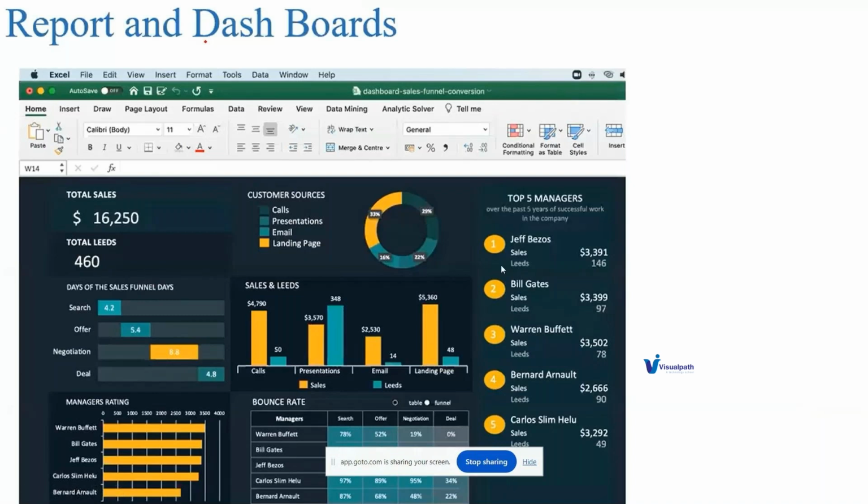So this is a simple Excel dashboard which I have created, and you will also be able to create such kind of dashboard, so that you can tell your operation team, your business team, okay, this is your business summary, and you can plan and make your decisions accordingly, and that will definitely increase the profit and increase the value of customer, if you come with such kind of dashboards.